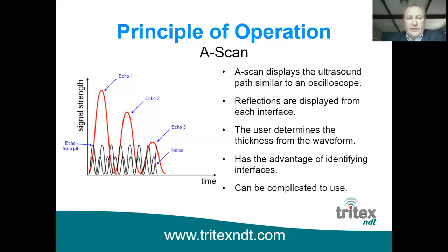Of course, the first echo will be the highest amplitude because it's the strongest, and then as the echoes continue, they lose strength and the amplitude dissipates away until it reduces to nothing at all.